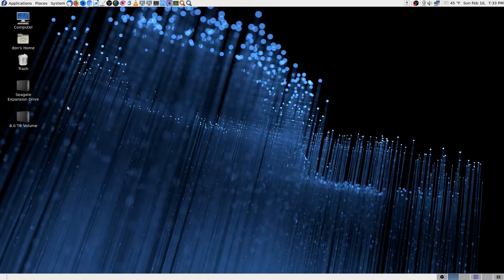Okay, I haven't done anything with this in a month or more. My 8TB backup drive that I bought for Christmas, I got it formatted to ext4, and I set up a Lucky Backup profile, and eventually I'm going to be using it as my, well, I haven't figured the whole thing out what I'm going to do.